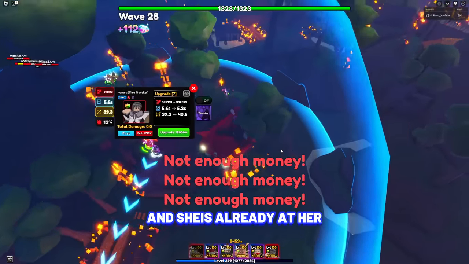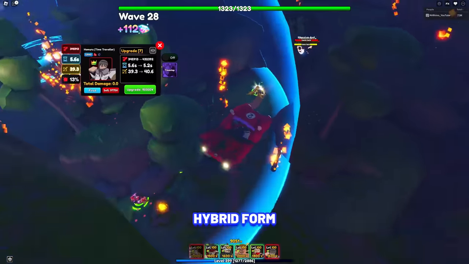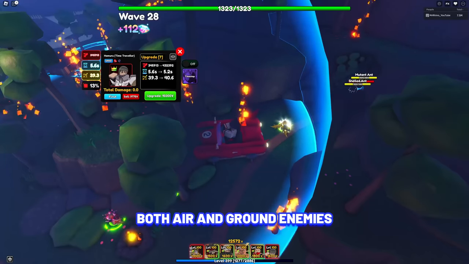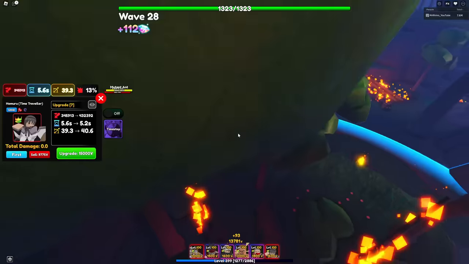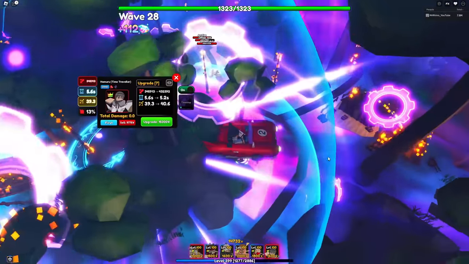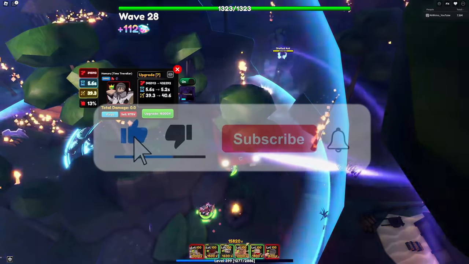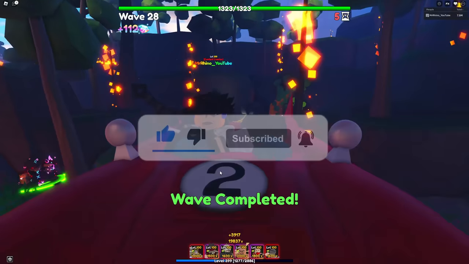Sheesh, he's already at her hybrid form. That is crazy. At later upgrades, she will be able to hit both air and ground enemies, and she's insanely overpowered for Infinity Castle, especially on how cheap she is to max upgrade with her time stop as well. It's just crazy, honestly. So I definitely recommend trying to get unique on Homura Time Traveler and unique Usopp. And your physical team is literally that. That is just crazy.